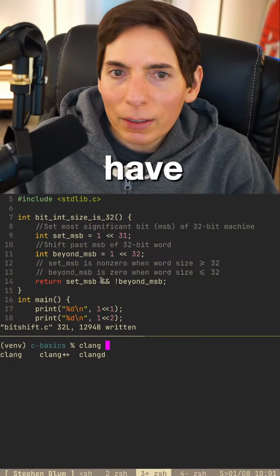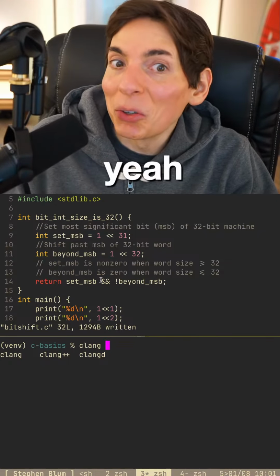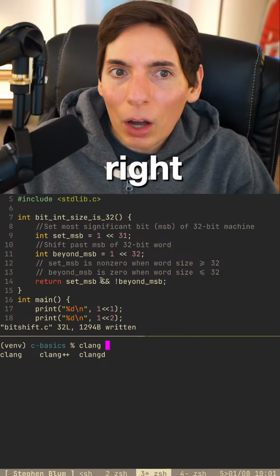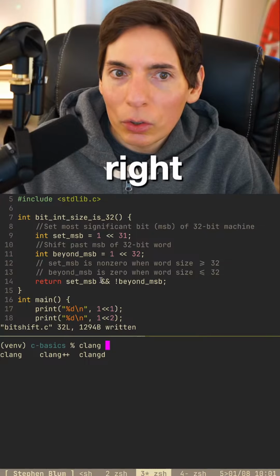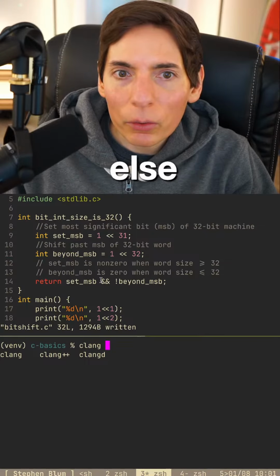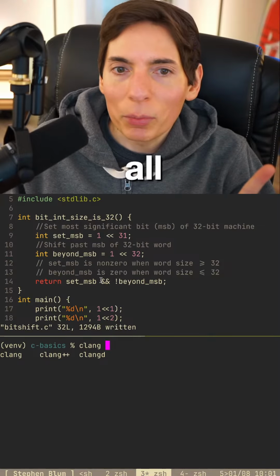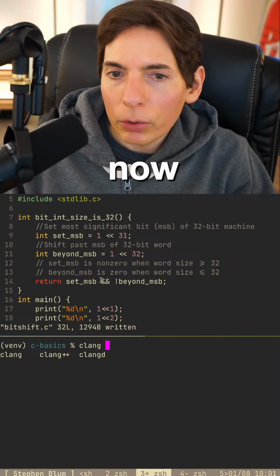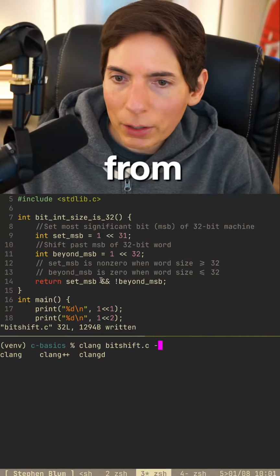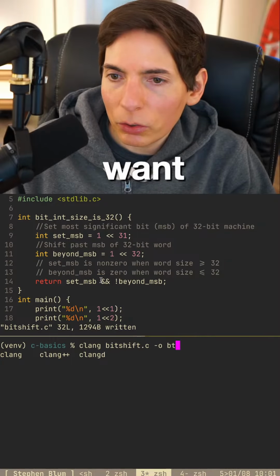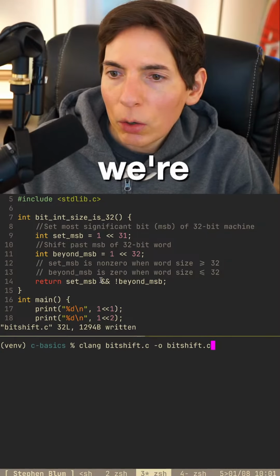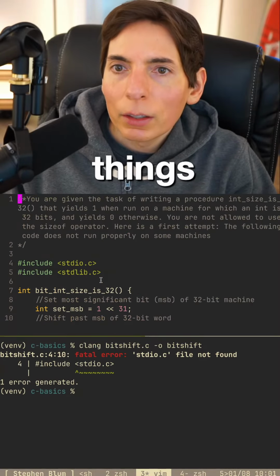AI would have done this in 15 seconds or less. Yeah, you're right. It would. You're right, Dom, you're right. The writing on the wall. AI. So I use the AI to write the code all the time for me. All the time. Right now what we're doing though is we're writing this from scratch by hand because we want to know how it works, and we're teaching things.